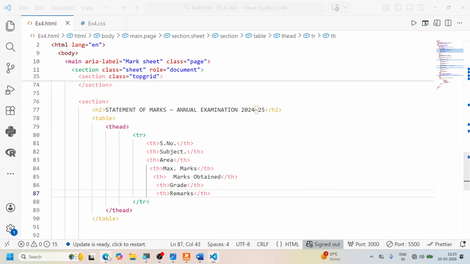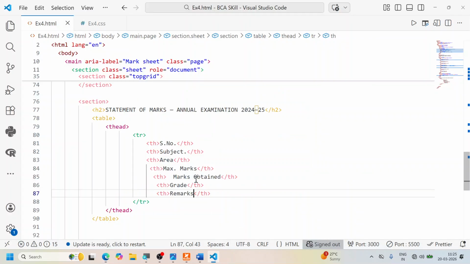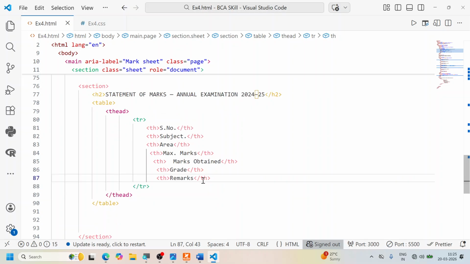Let's look at how it's going to look. Okay, it is appearing. Okay, so let's fix that. So this is the heading part. Let's look at the body part now. We'll go with the body part.